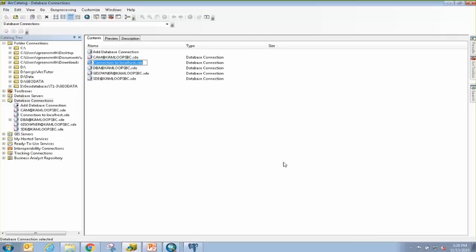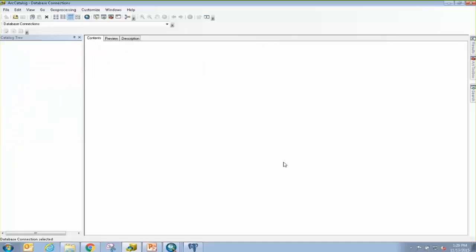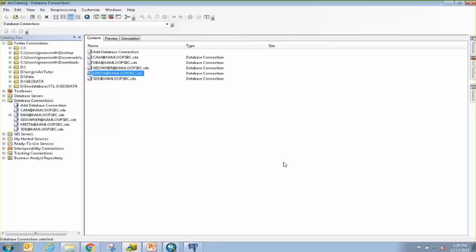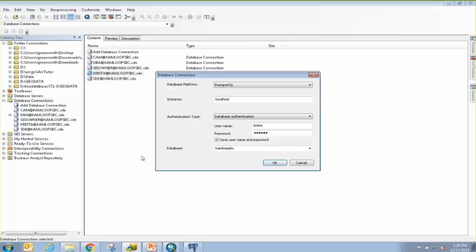And you can see the connection file has been created. As a best practice, it's worthwhile to rename this. So I'll just show you at least how I like to do it. That way, it's easy to keep track of, and you're not just looking at the same thing of connection, connection files. But here, I want to show you a couple of things. The first one is, yes, it's a unique connection, and it stores Krista's information.